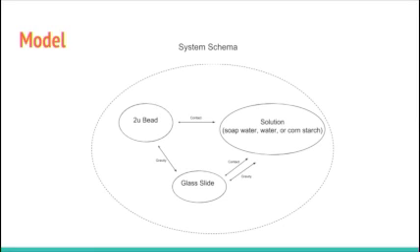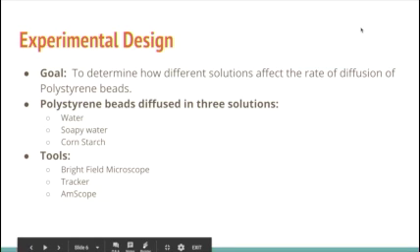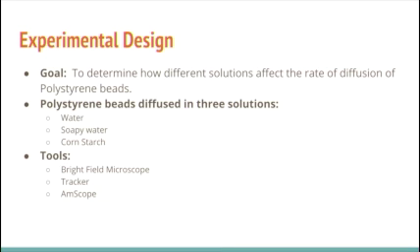So we had the 2 micrometer bead, the glass slide, and the solution. The bead and the solution had contact with one another. The glass slide and the bead had gravity impacting one another. And then the solution and the glass slide had contact and gravity acting upon one another during the lab. As mentioned earlier, the question we are trying to answer is how the position, velocity, and acceleration of the beads is affected when exposed to different solutions, and how that affects the diffusion rate of the beads.